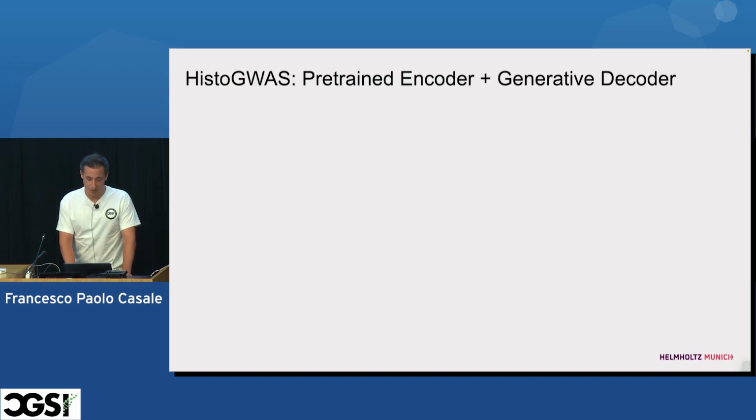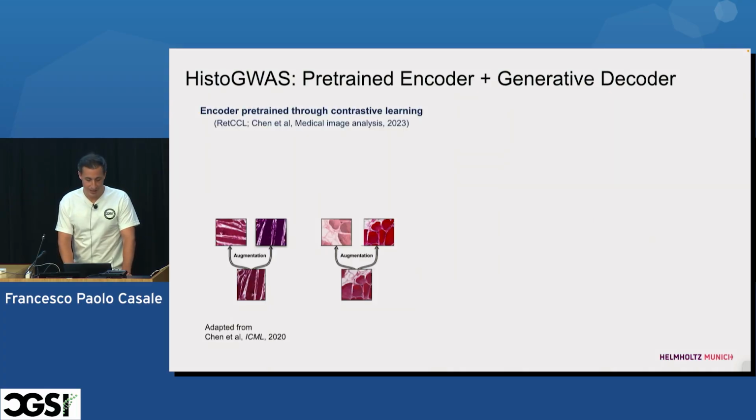And to do that, we thought maybe we should use a pre-trained encoder, maybe enough, especially with all these different foundation models. And then we actually spend compute power to invert this pre-trained encoder by training a generative decoder. And so just one example of how this encoder may be pre-trained is through contrastive learning. I think that's a very good example for this application.